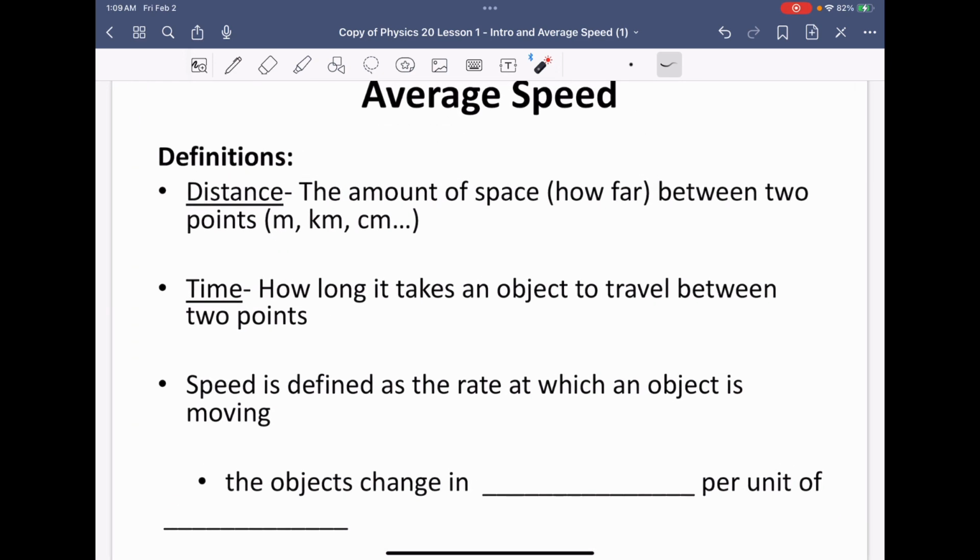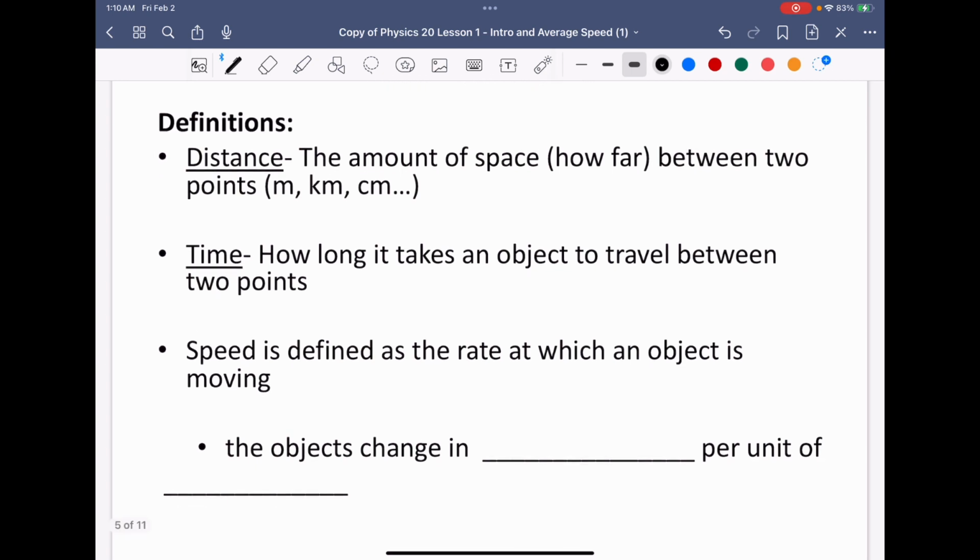All right, now a couple definitions. Distance. Purely distance is the amount of space, or how far between 2 points. And this can be measured in a ton of different units. They provide meters, kilometers, centimeters, millimeters, miles, whatever we really want it to be. But it's just saying how far overall. What is the total magnitude of distance covered? Time basically says how long it takes to travel between 2 points. Realistically, time is related to uniform motion, non-uniform motion, and it can be related to distance and displacement. But in the case of the average speed calculations we're going to do, we ask how long it takes to cover a total amount of distance.